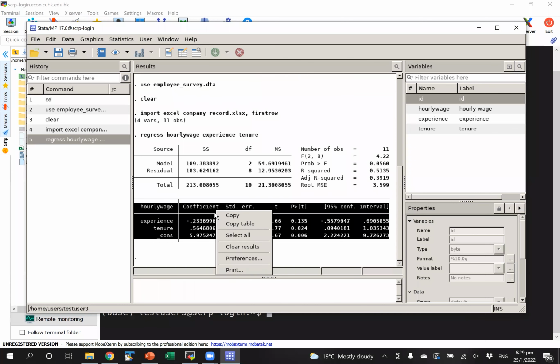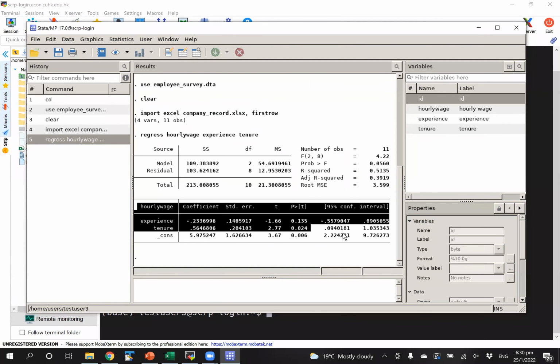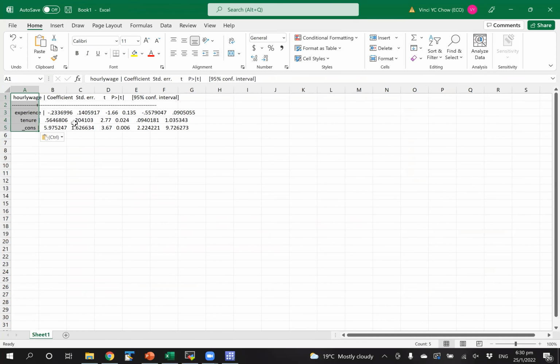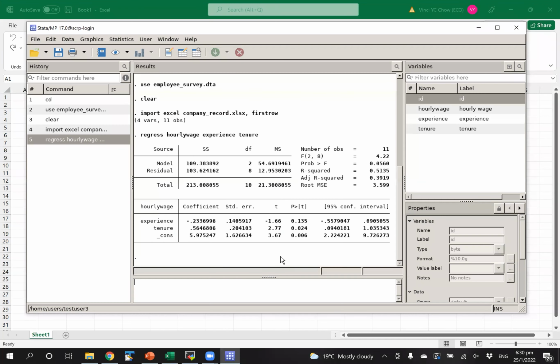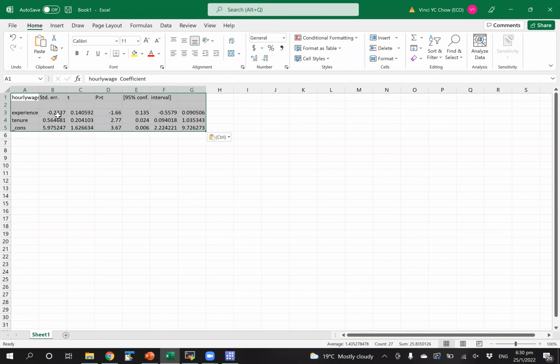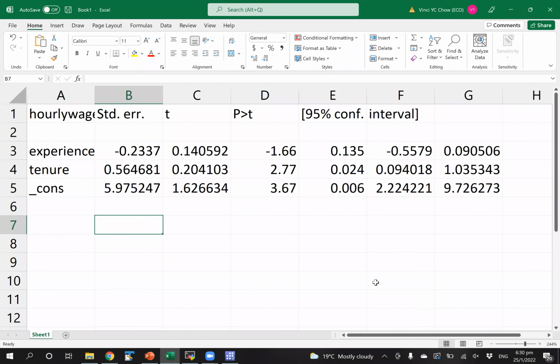In the GUI version, there's a feature that is slightly better than copying just the text output. If you just copy this text output, it looks really ugly. Let's say you go to Excel and try to paste it in, it doesn't work at all. It looks very ugly. That's not something you should do. In the GUI version, there's something slightly better, just slightly though, which is that you can do a copy table, and that comes out a lot nicer. But this is still not the best way you can do this. There are even better ways.